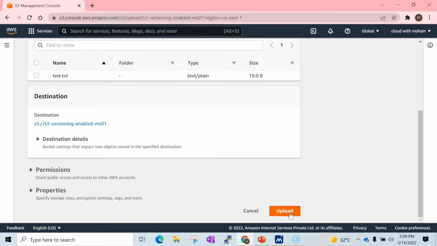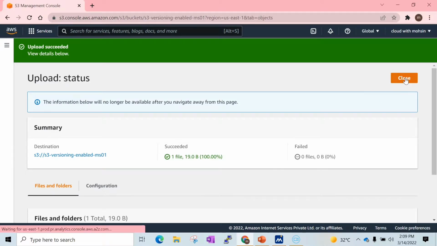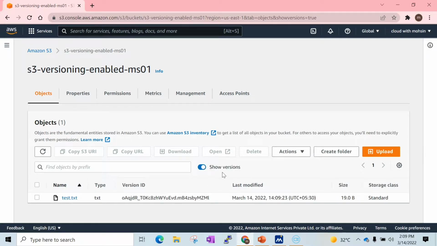Click on upload. This got uploaded. Here you can see that when you enable S3 versioning, there will be a button like show versions. If we enable it, it will show us the versions. Every version will have a unique version ID associated with it.